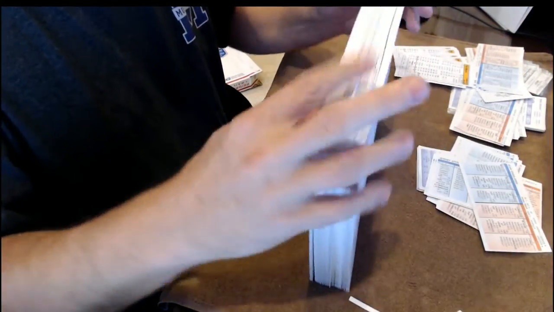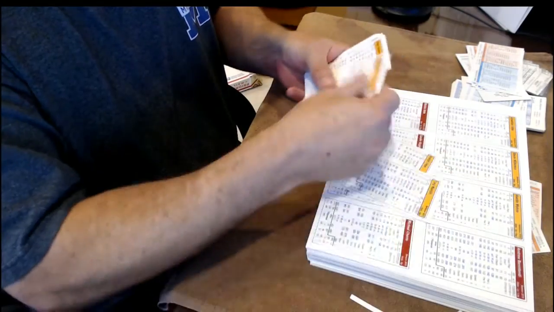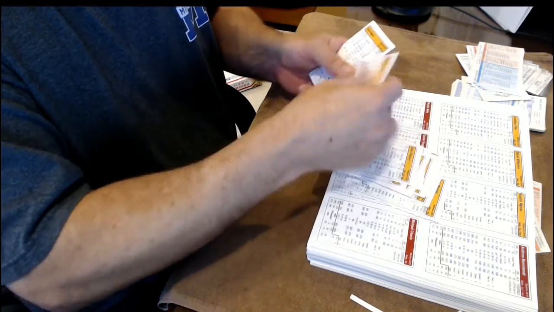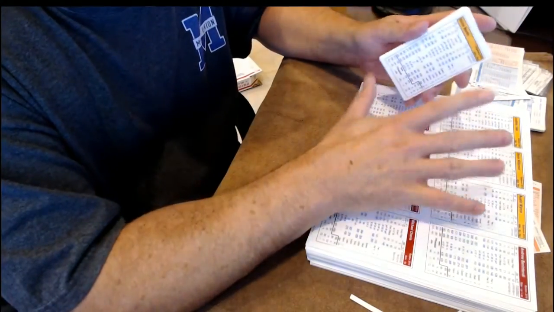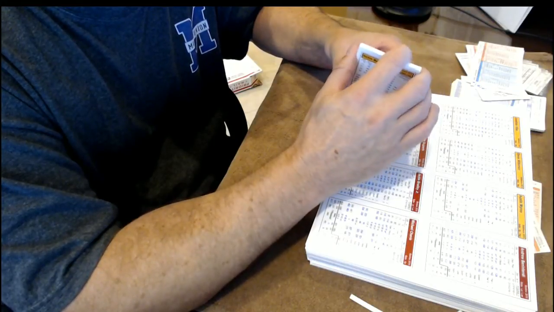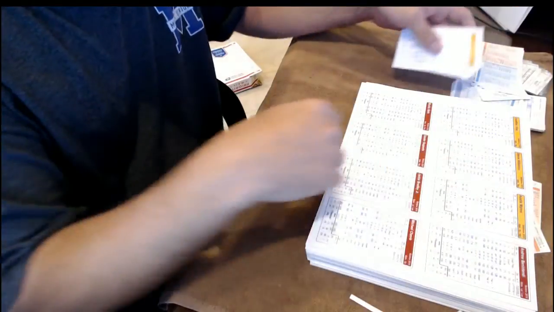Here's a couple more hitters for Baltimore. There we go, I've got it back in order. Look at that. Looks like about 19 batters and what did we say, 15 pitchers. So 19 and 15 is 34 players per team, 34, 35, somewhere around there. Baltimore.